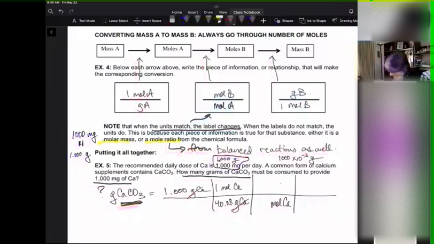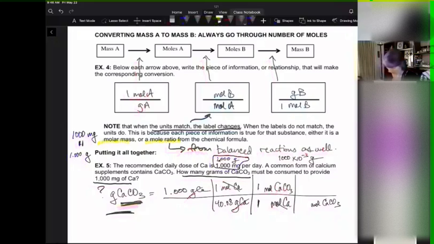Okay, I need calcium carbonate on the top, so that must be a mole-mole relationship. Now fill in the numbers. For every one of these, there's one of those. Okay, great. Go ahead and write it. I know it seems trivial because it's 1, but go ahead and write it because it will guide you through the calculations. And if you get frozen, if you don't know what to do, you'll look at your paper and it says, this is what to do. Moles of calcium carbonate are not in the answer.